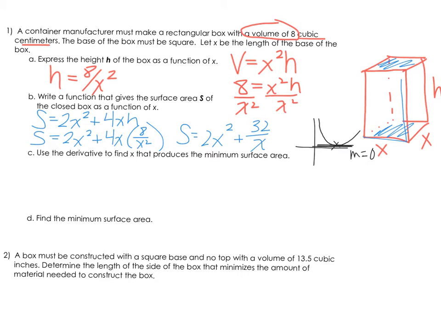And when I say the only place where the slope of the tangent line is 0, if this was class right now, I would be writing on the board, the slope of the tangent line equals 0. And then I would cross off the words, the slope of the tangent line, and I would replace it with the derivative, where the derivative is 0.